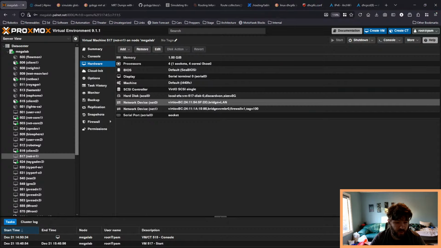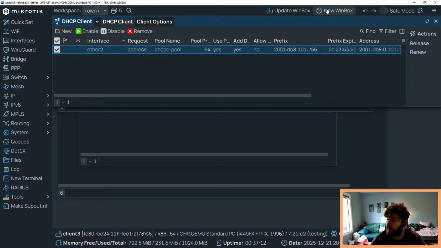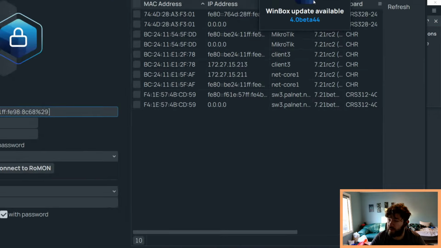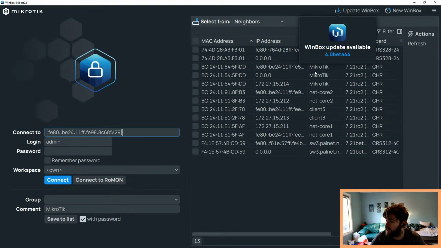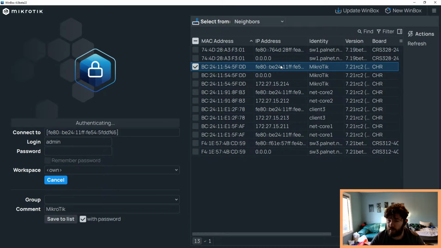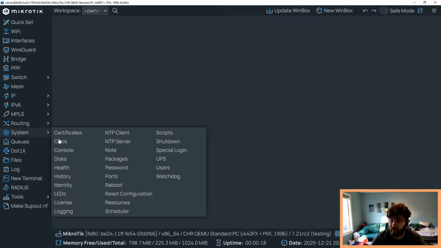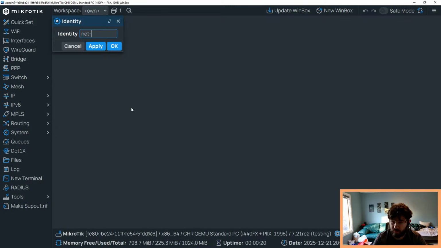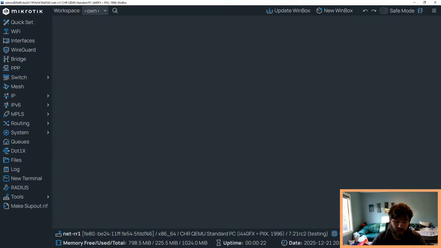So now I need a new Winbox again. Which one does not have a name yet? That one. They're going to be called RR1. Be a route reflector.